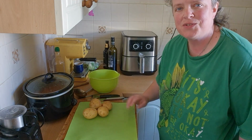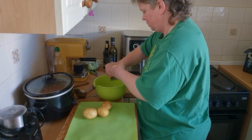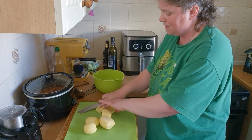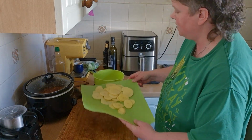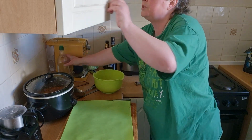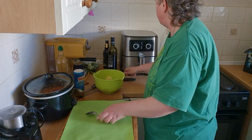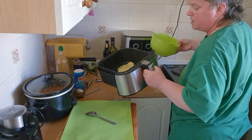Next, I'm going to peel these potatoes and thinly slice them. So I've peeled the potatoes and now I'm going to cut them into thin slices. About that thick. There we go. So I didn't use all of the potatoes in the end. I've got plenty there. Just going to put them in a bowl with a little bit of olive oil and a sprinkle of salt. Just use a spoon to coat them. I'm going to cook them in the air fryer for 10 minutes on high heat. Just make sure they're nice and flat in the bottom there.